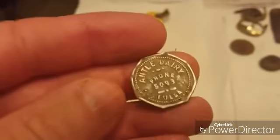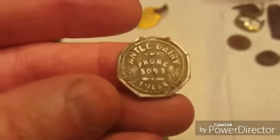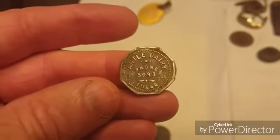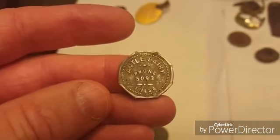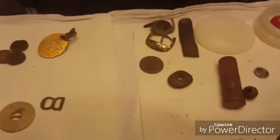It's good for 1 quart of milk, and flipped the wrong way. Antle Dairy, and there's a phone number, so you can tell it's an old token, and it says Tulsa on it, so it gives it local history. I like those sort of things.